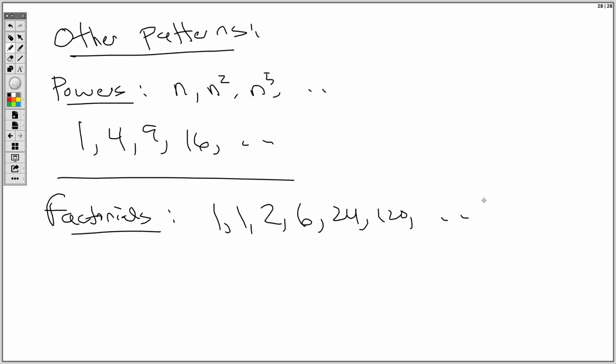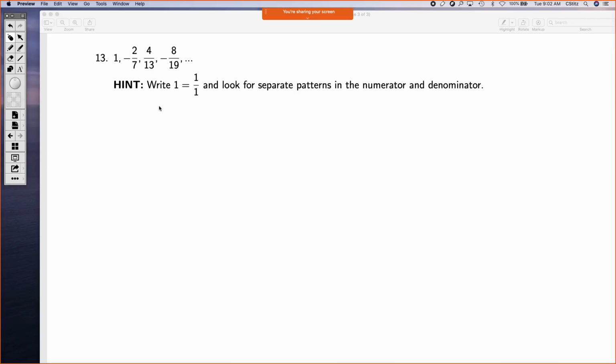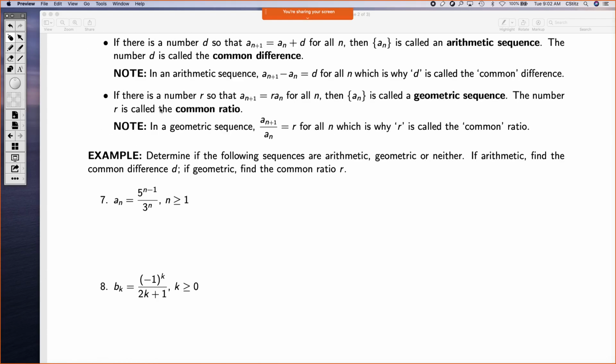There is no general way to come up with a sequence. In fact, there's a whole website dedicated to this: if you start typing in a sequence, it'll try to match it for you. So you can spend all day coming up with sequences and plugging them into this website to see if it's a known sequence, something known to math. By known to math, I mean something that someone's looked at and looks important. So there's that. Okay. So that's section 9.1.